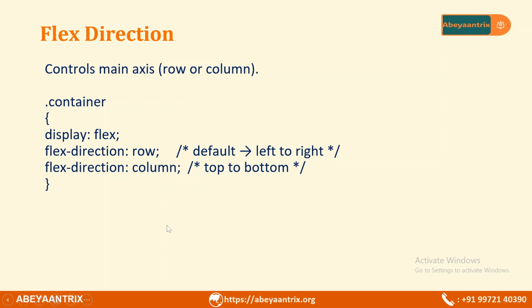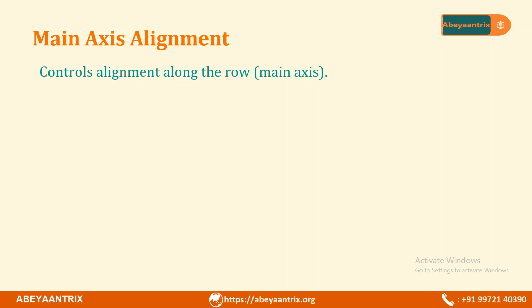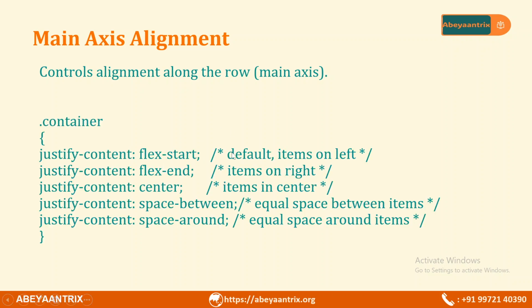Okay, so next thing is controlling alignment along the row axis. Whatever content we are going to display, use justify content: flex start, flex end, center, space between, space around. These all create the content allocation, and I will show you in the practical session. Flex start means it will come at the start, end means the end, center means center, space between means multiple elements get equal space between them, and space around creates space around the elements, outside of the container too. So this is for alignment.